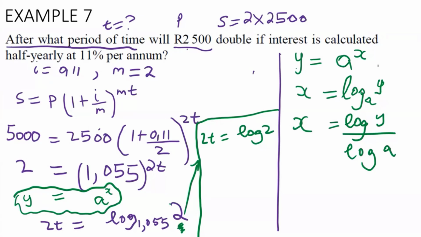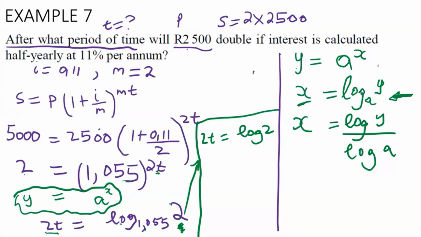Okay. Look here at what we have done. Can you follow me on this step? You've got this, but now mathematically, if you don't have a base of 10, your calculator will not handle it. So if ever you are moving from here, your exponent is 2t. Now you take your exponent and make it the subject of the formula, which is your x if you compare it here. So there is your 2t, log of whatever base was. So you put the base and then you bring in this 2 here. Is that clear?